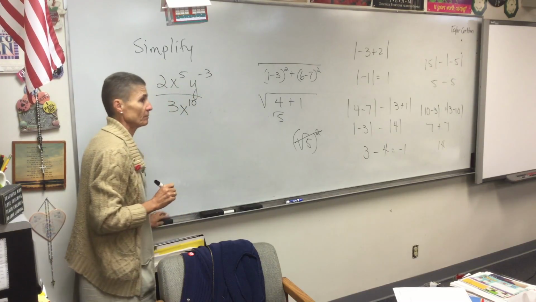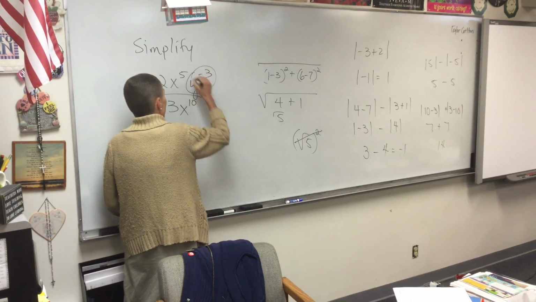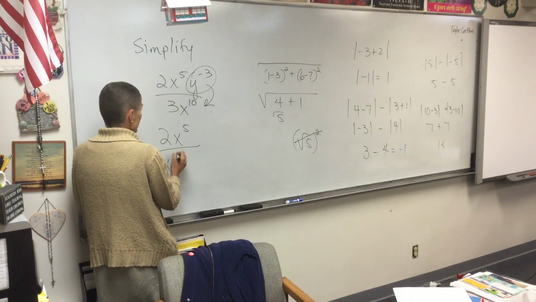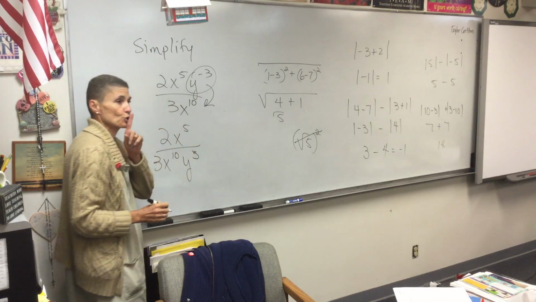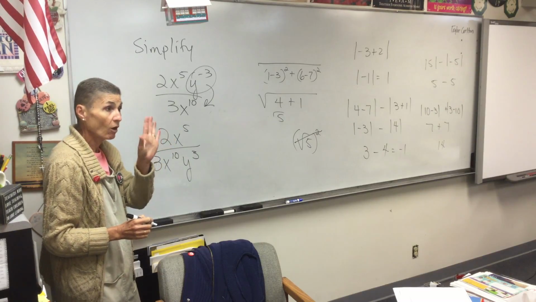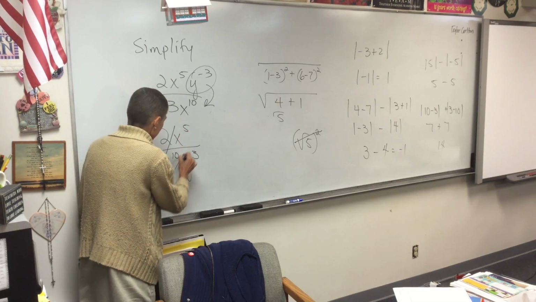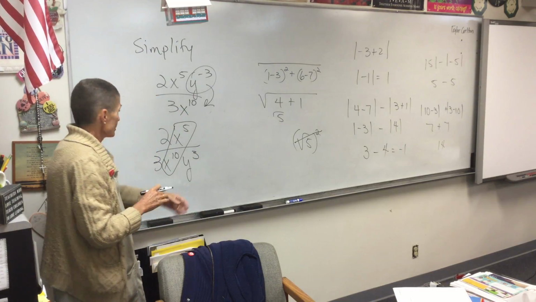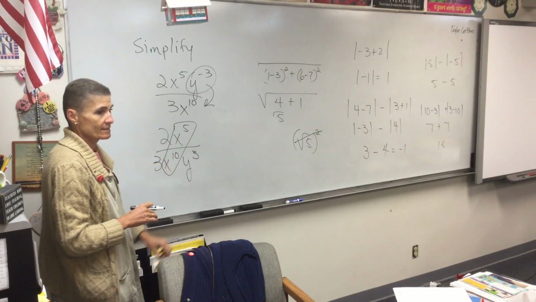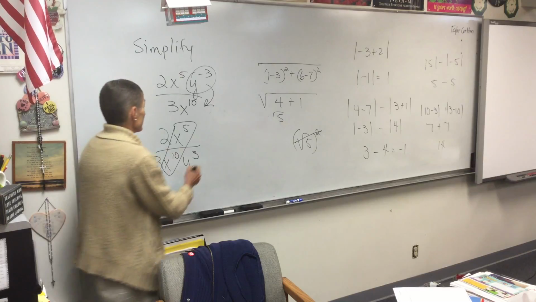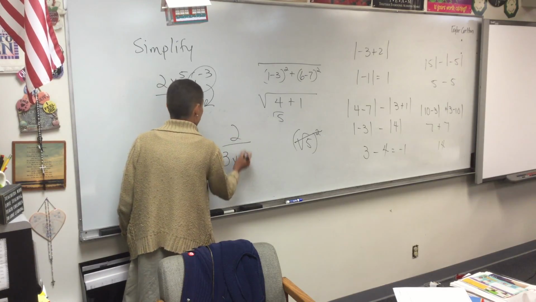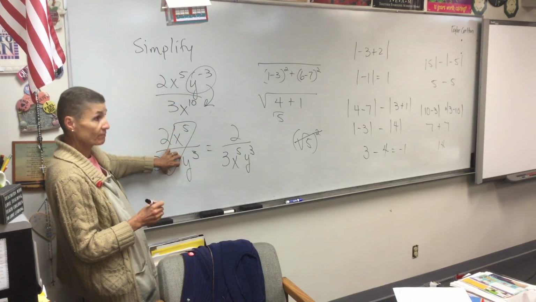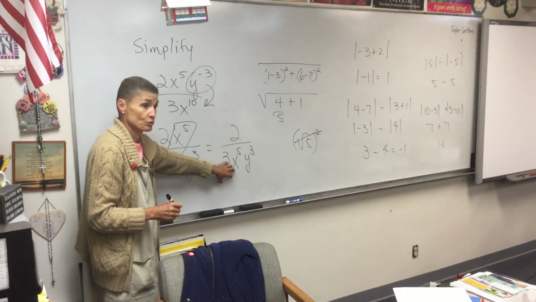All right, so we're going to simplify that. So this guy comes down to the bottom. So I have 2x to the 5th over 3x to the 10th y cubed. You aren't done though, because you're not supposed to have two x's in the problem. You're supposed to put them together. So I have x to the 5th over x to the 10th. So 2 over 3x to the 5th y cubed would be the answer, because 5 of these cancel into 5 of these and leave you with an extra 5 down there.